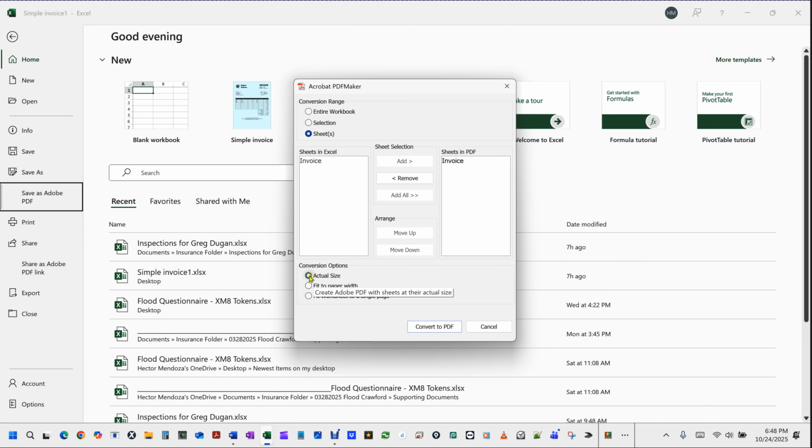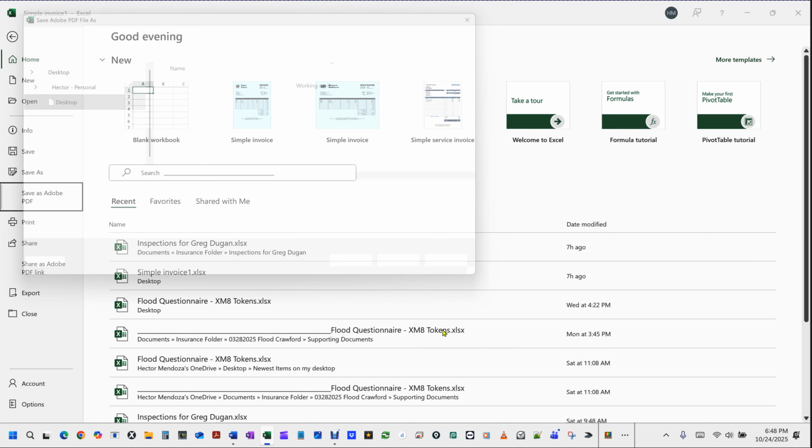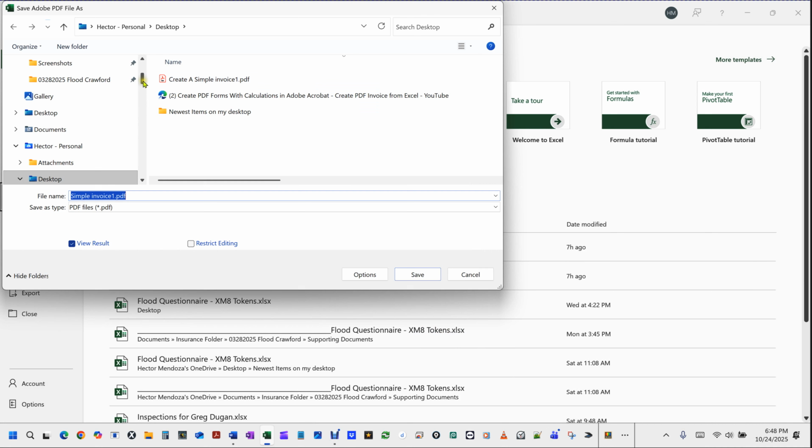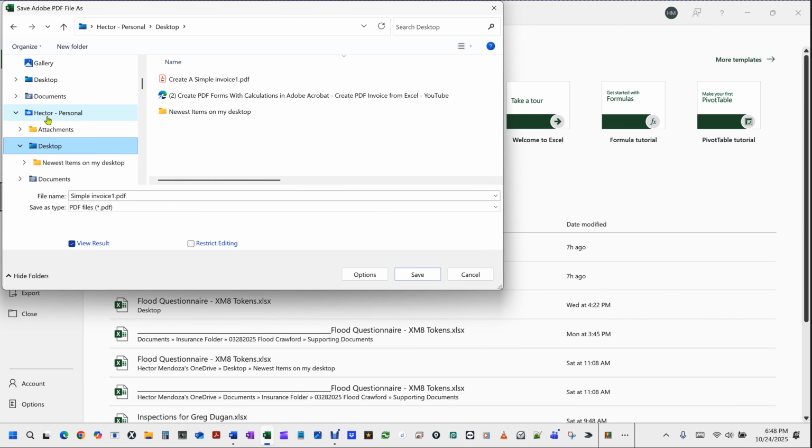And of course, just leave actual size and then tell it to convert to PDF. You can put it wherever you want. So let's just take it to the desktop, and I'm just naming it exactly the way it is. So I'm going to go ahead and hit save.